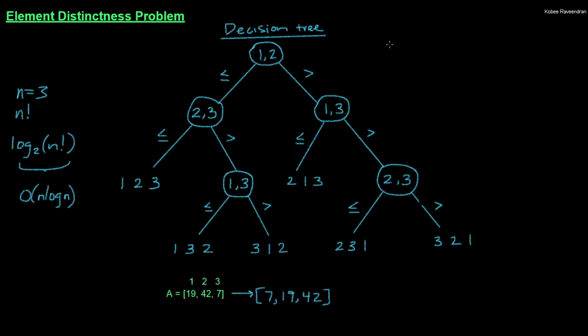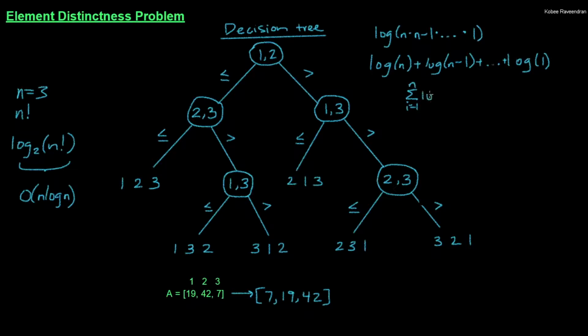Now as for why, I'll do that over here. If you were to expand out the n factorial in the log, you'd have log of n times n minus 1, all the way down until you multiply by 1. Now you can expand this out with log rules, because the product of these elements will just expand out to the sum. So you'd have log of n plus log of n minus 1, all the way down to log of 1. Now writing this as a sum, we'd have the sum from i equals 1 to n of log i.